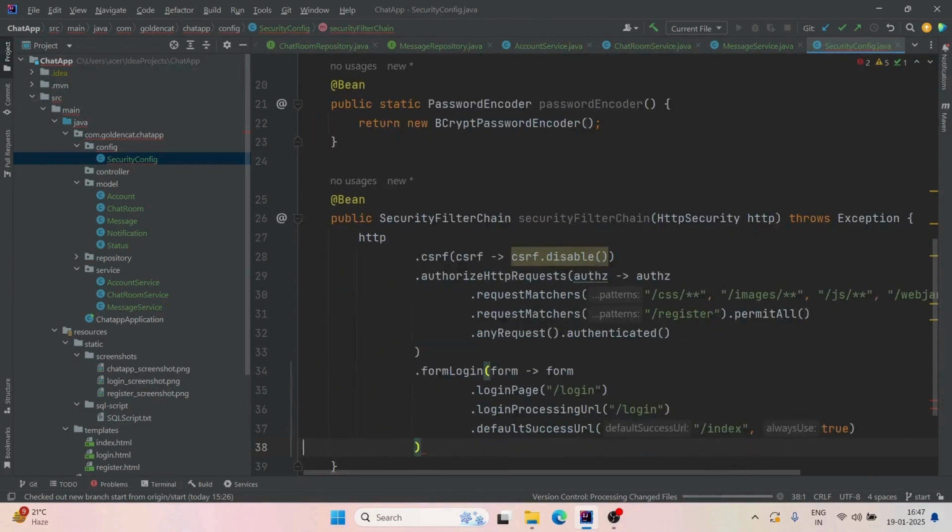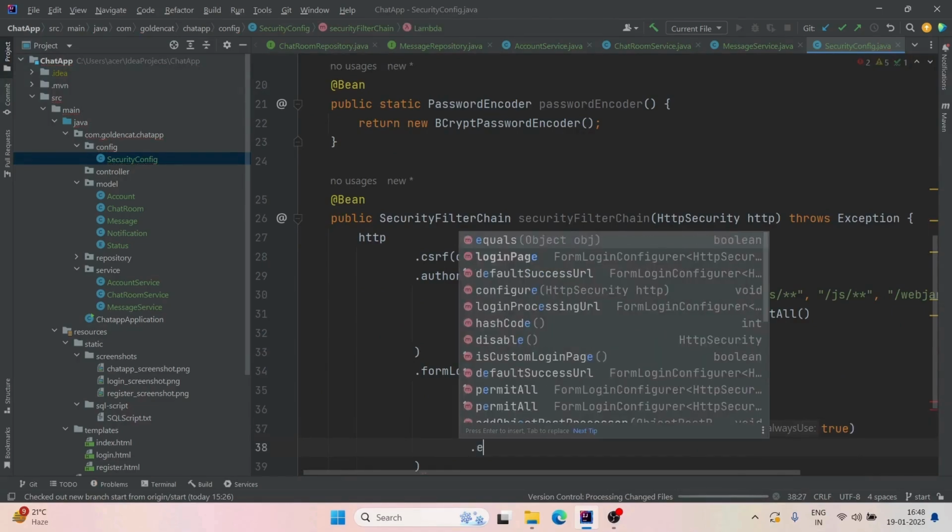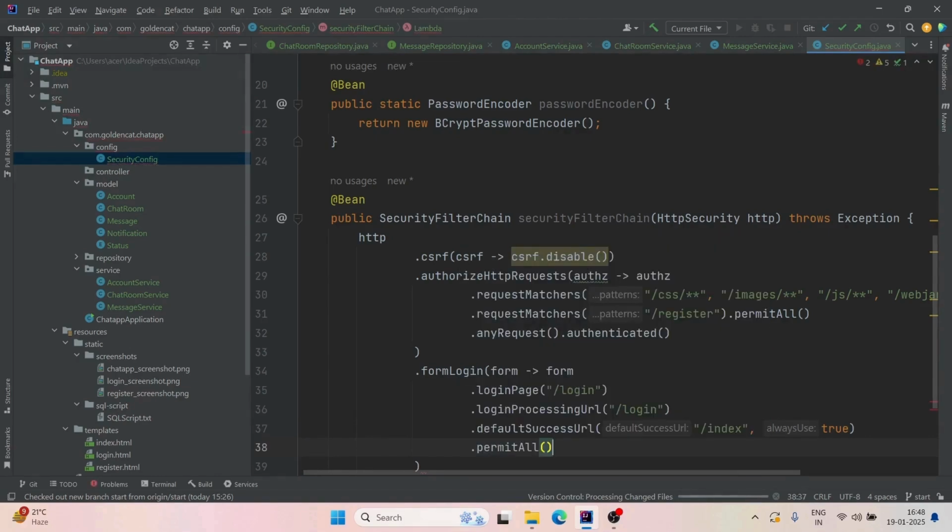So this is the page that the user would be routed to once he has successfully logged in, .permitAll().